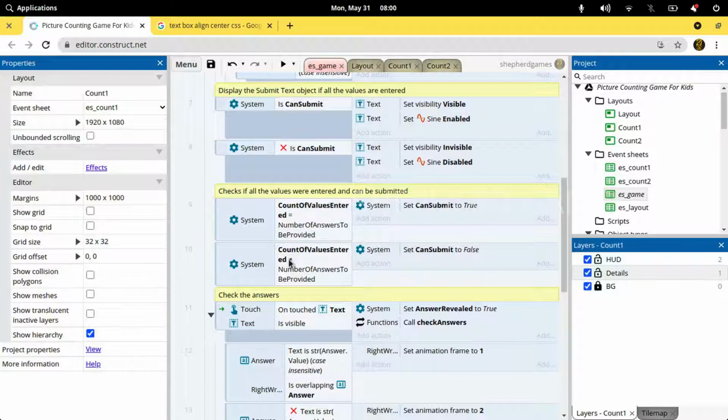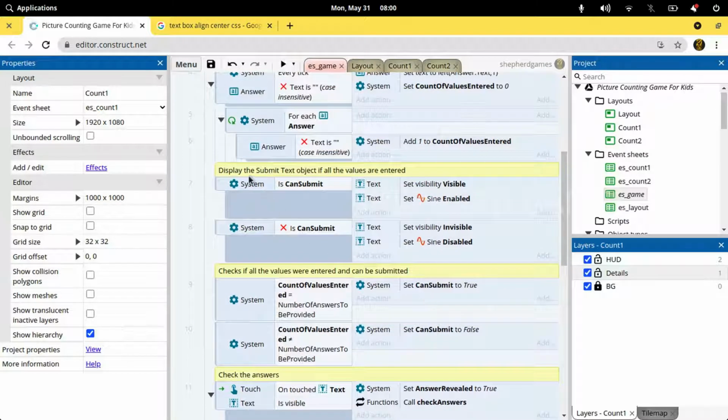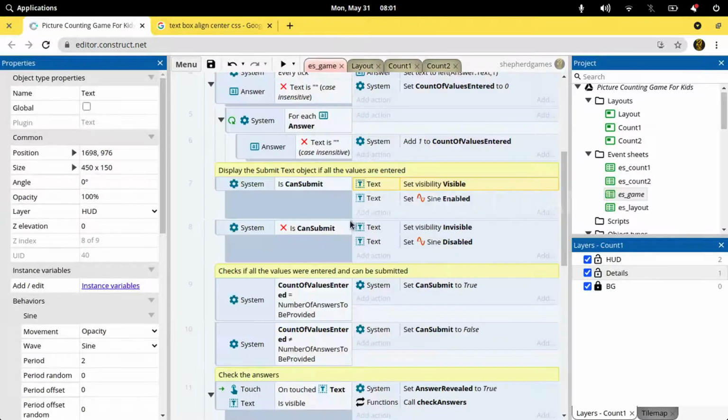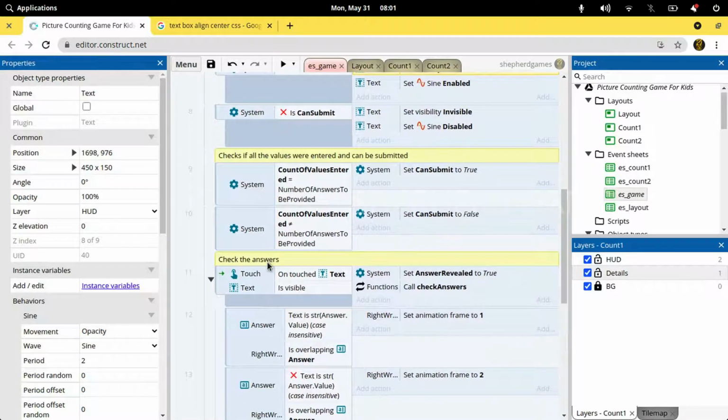If the numbers don't match, can submit will be false. Once can submit is true, the submit text will be visible, or else it will be invisible, so users will not be able to submit.